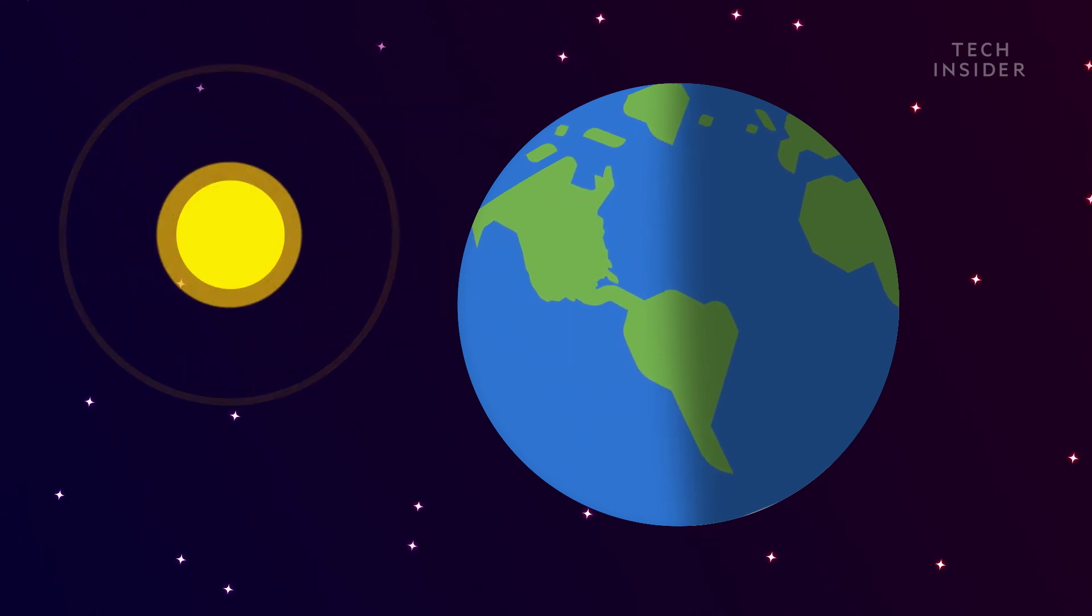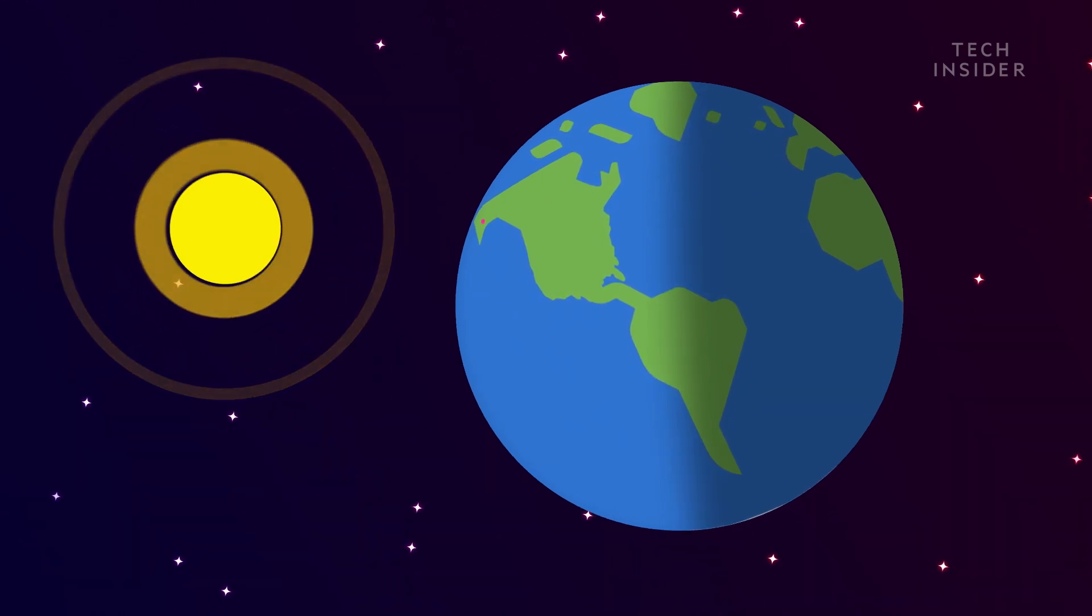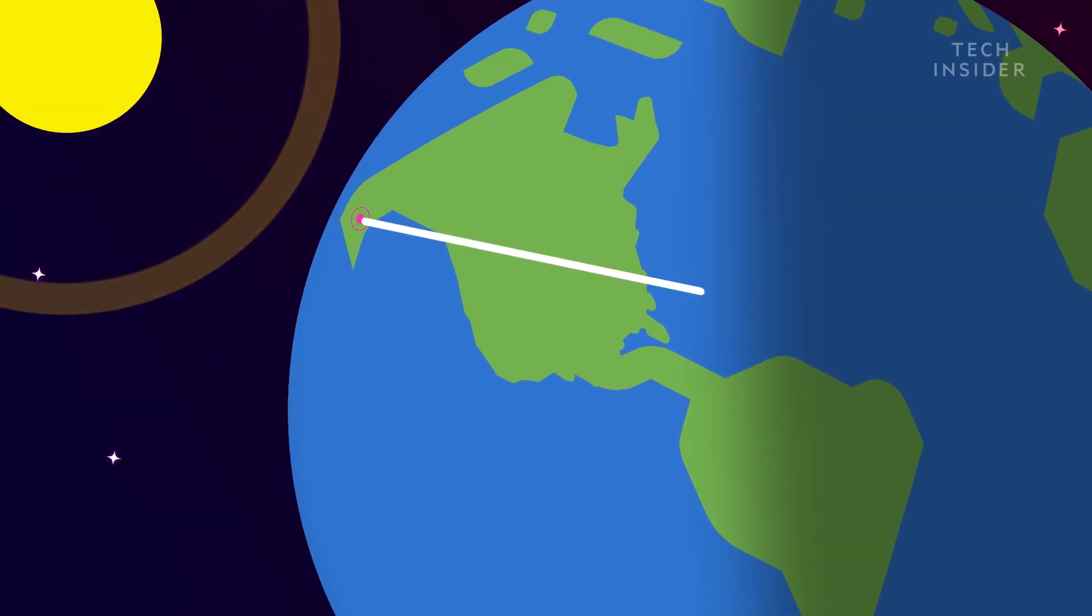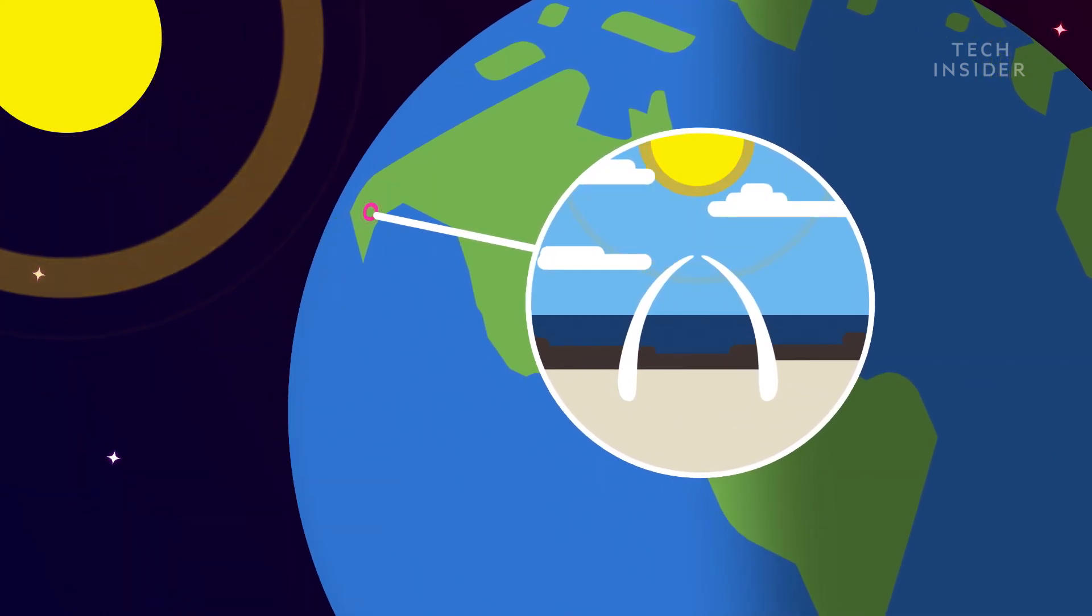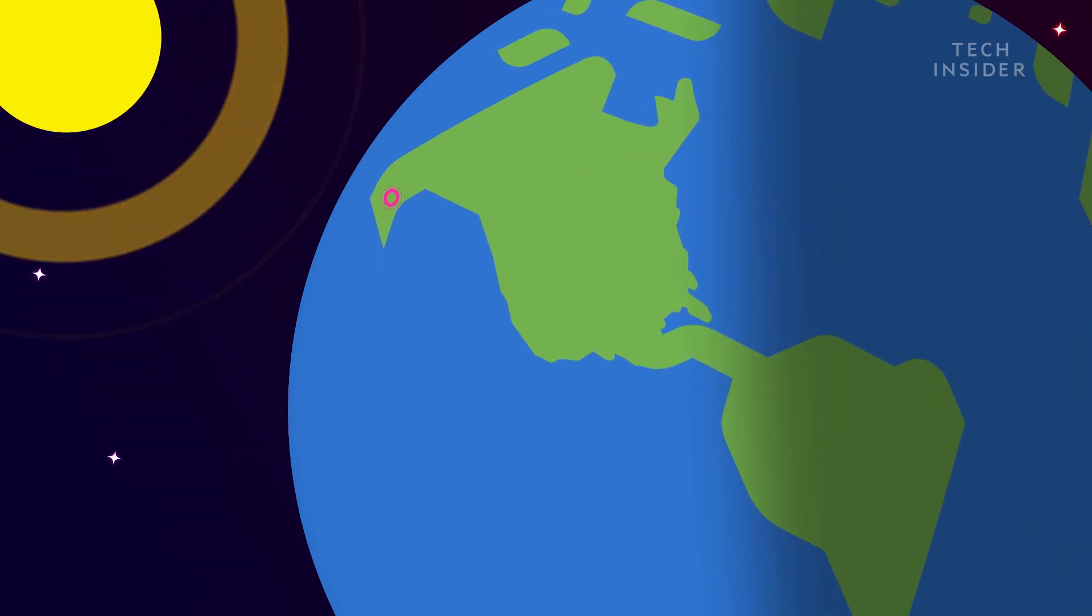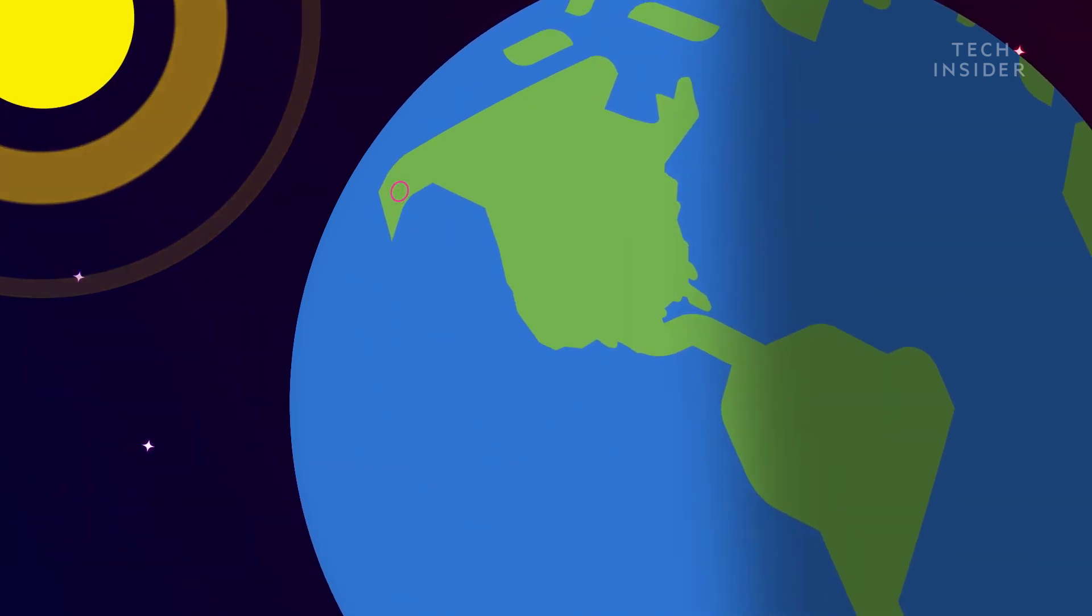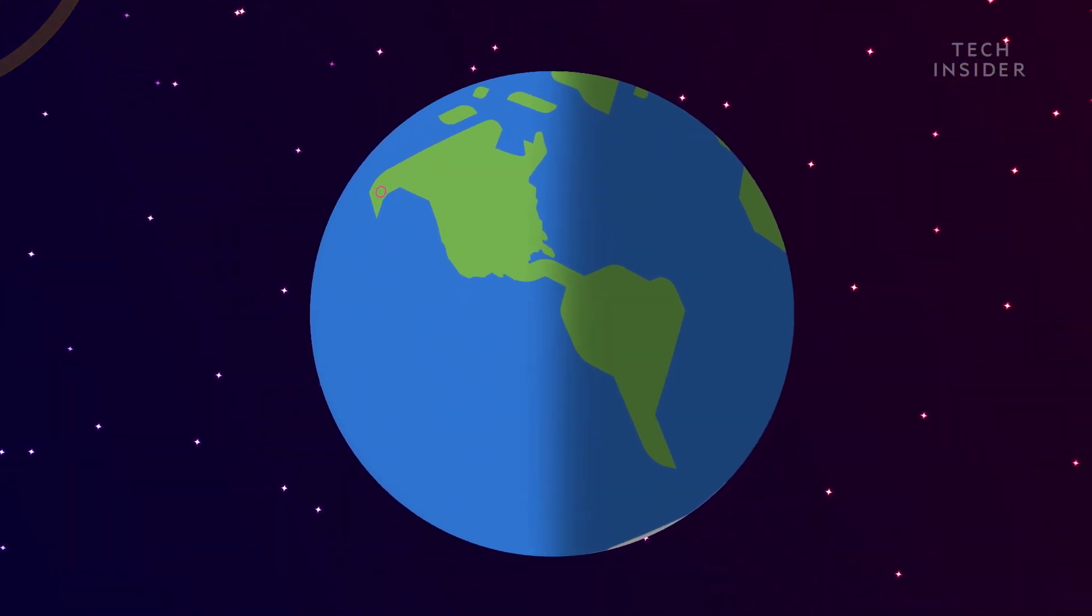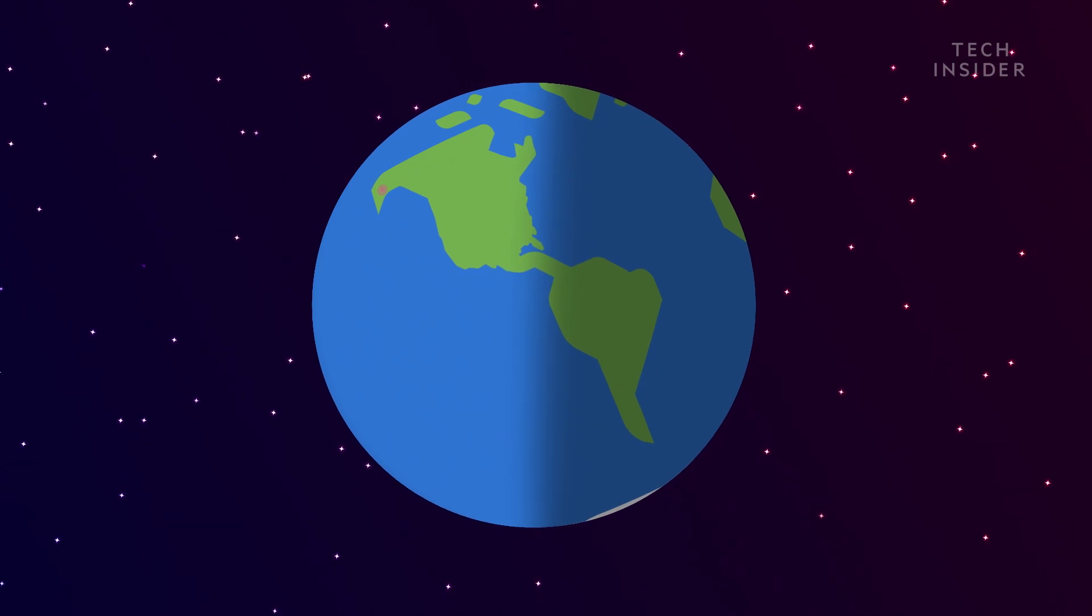Right now, during the summer in the Northern Hemisphere, places far north, like Utqiaġvik, Alaska, receive 24 hours of sunlight for 82 days straight. Because Earth is tilted far enough on its axis that as the planet rotates, Utqiaġvik never leaves direct sunlight. On the other hand, the contiguous U.S. receives a max of 17 hours a day.